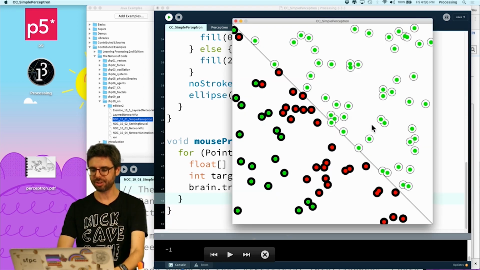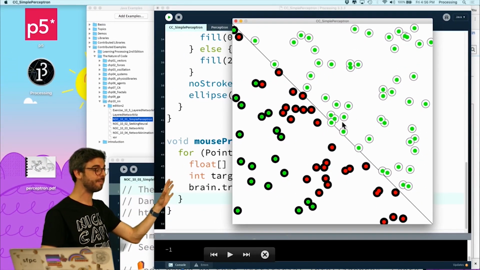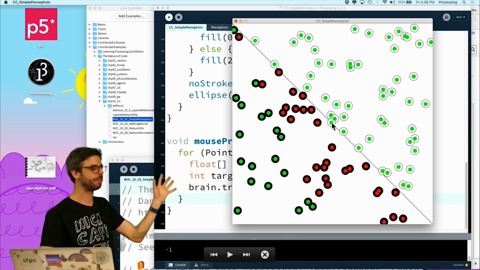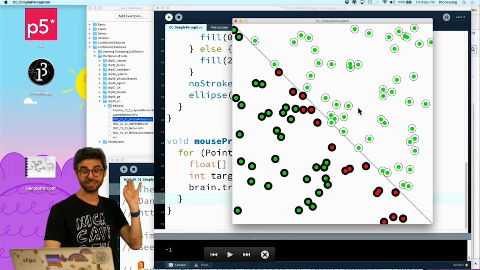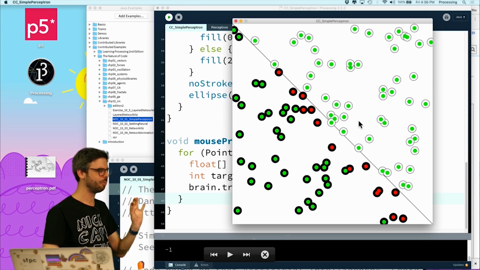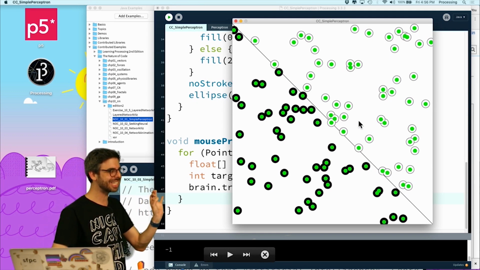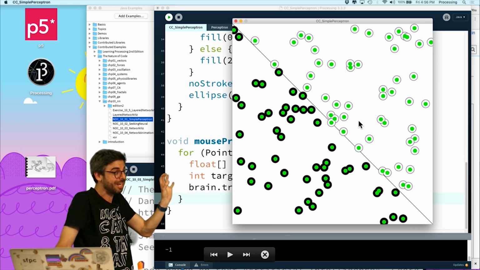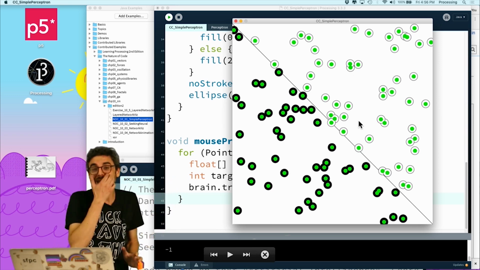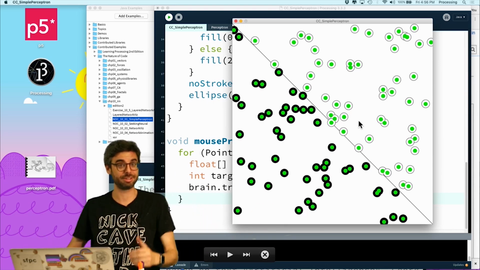So now if I run this, look at this. It's got most wrong, but it's got some right. Now if I click the mouse, a few more are correct, but some more are wrong. Click the mouse again, again, again. You can see it's changing, and eventually now it's got everything right. So you can see how that learning process happens over time. It only took 5 or 6 cycles.